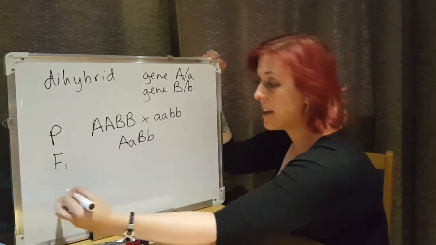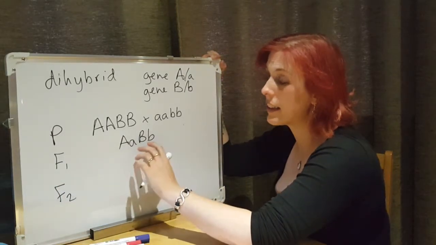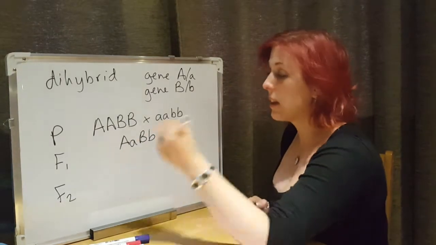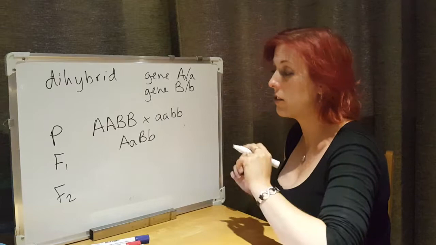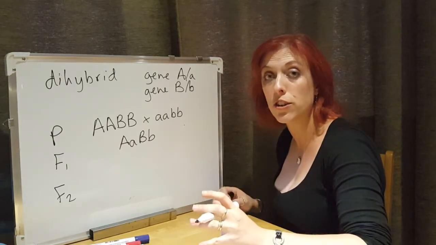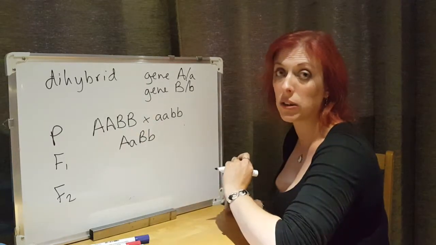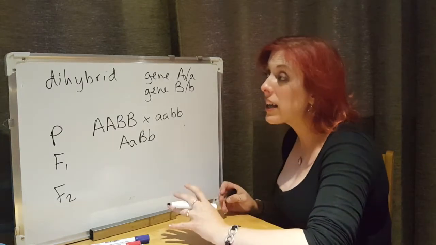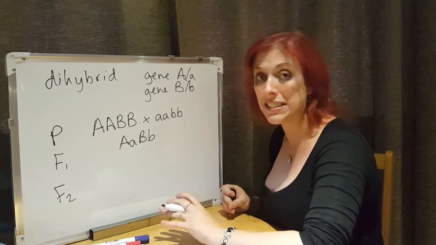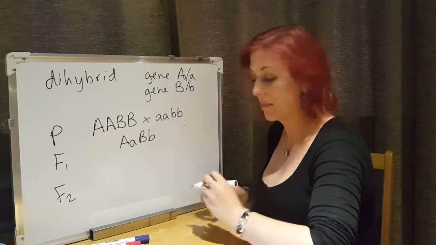So with our F2 generation, we're going to be crossing or self-fertilizing the F1 hybrids. There's a way we can do that, and you saw the Punnett square earlier. We're going to use exactly the same sort of Punnett square, except this one, rather than being a 2x2, is a 4x4 to take account of the fact we've got 2 genes that we're looking at. If you were doing a trihybrid cross, then you would have to have an 8x8 Punnett square. Fortunately, that is not on your syllabus.